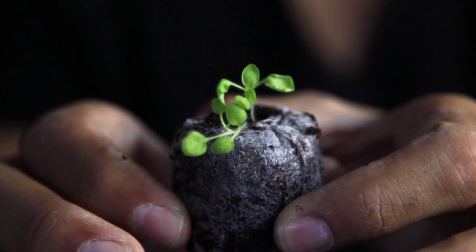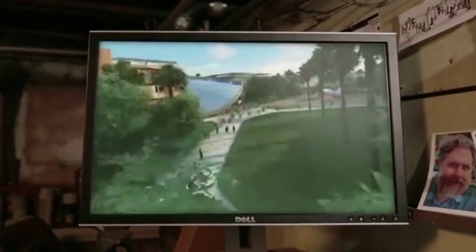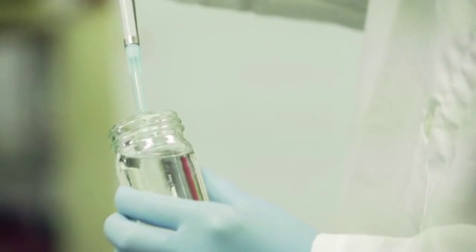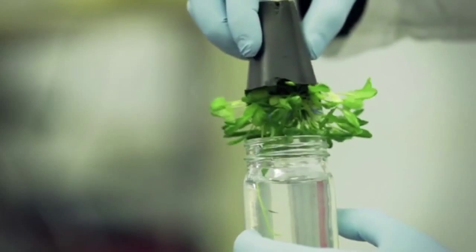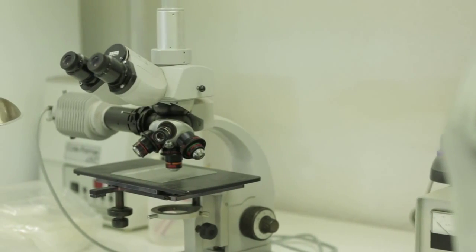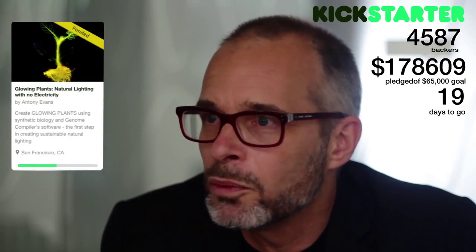It's got a great potential. It's such a simple idea. You say glowing plant, people get it instantly. It's cool, it's amazing. They've seen Avatar. I think one of the most important precedents that Glowing Plants did was, one, it showed that there is a direct-to-consumer path for funding in doing a science-based project. It captured the public's attention. People opened their wallets, they said this is great, and they raised $500,000.